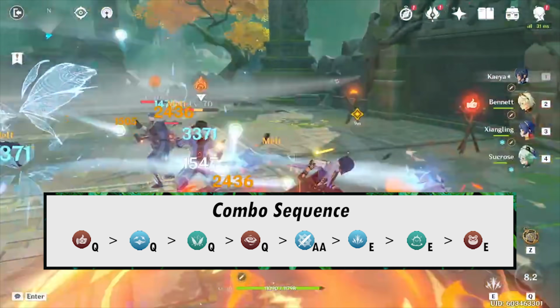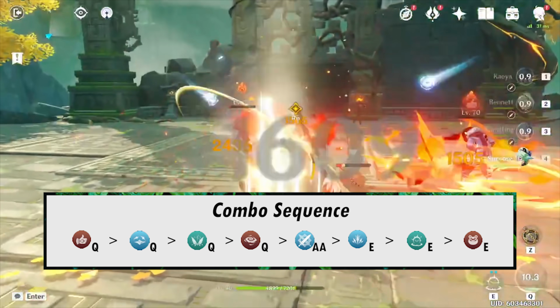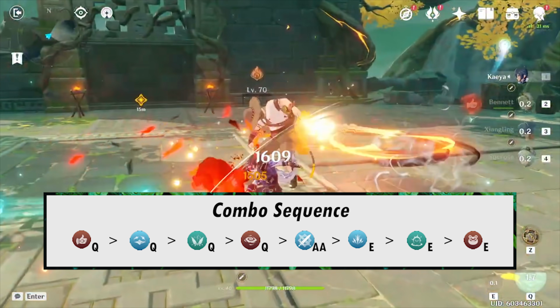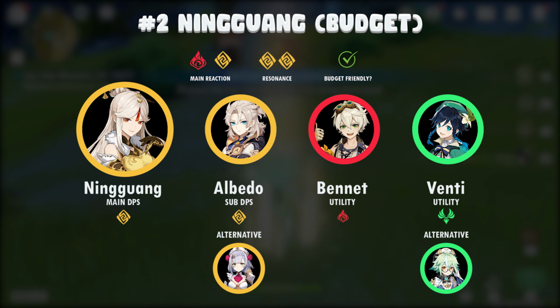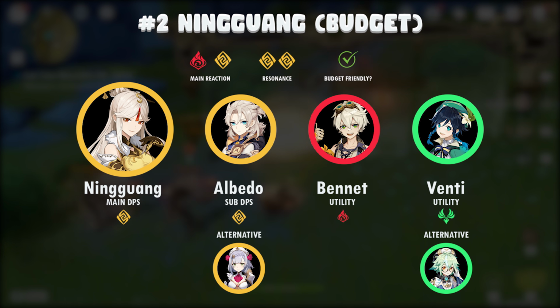This comp is really capable. It's just really unpopular since he's one of the characters we get earlier on, and his animations are lackluster. My number 2 features Ningguang, Albedo or Noelle, Bennett, and Venti or Sucrose.